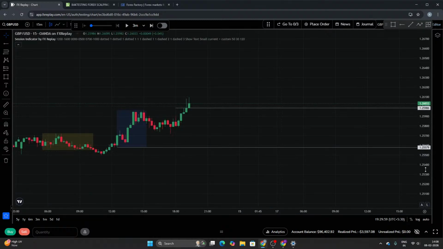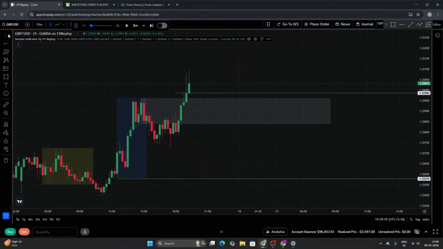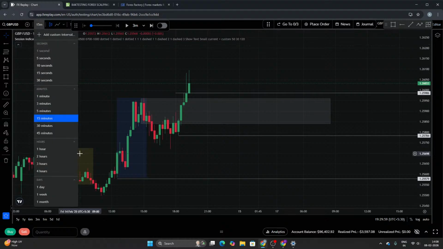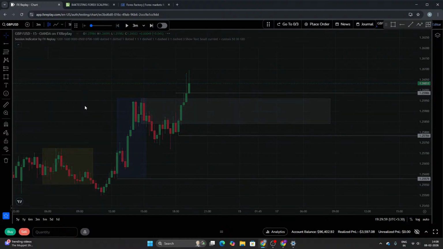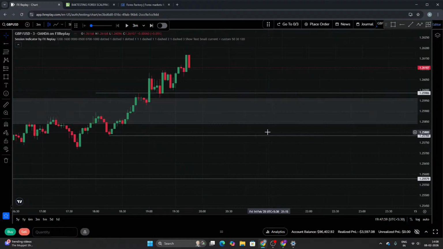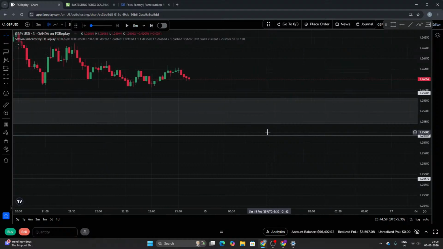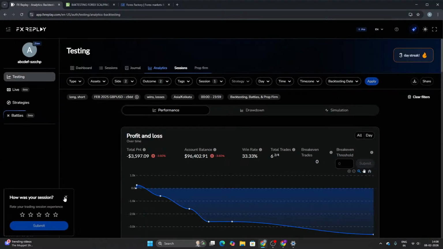15 minutes. Yes, I'm back. This is an order block. This is a high resistance. 3 minute time frame. Market will go. And like I said, no trade. No trade again. Let's look at the analysis of 2 weeks.